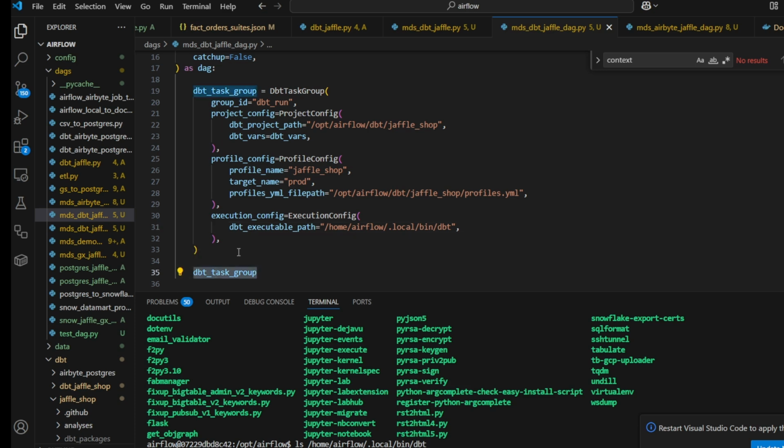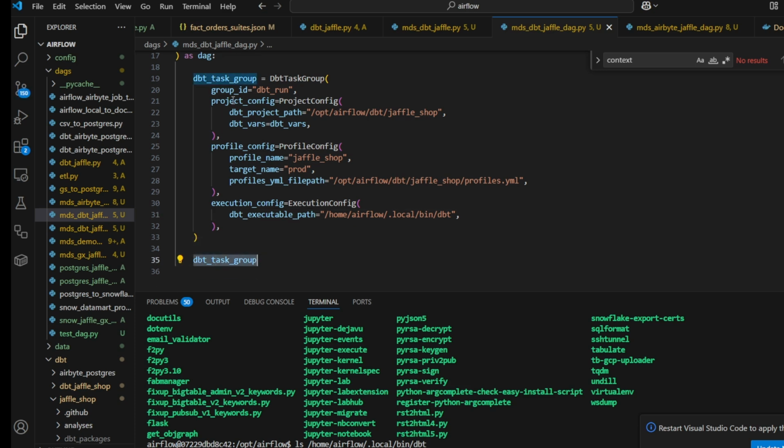Then the actual task to run. This is a task group because I'm not specifying a single task at a time. They are a group because it's a dbt project, and a dbt project has models, tests, and the like. So it properly identifies what is going on in your project and puts everything together for you, and explodes the connections and creates a directed acyclic graph for you.